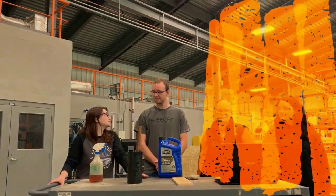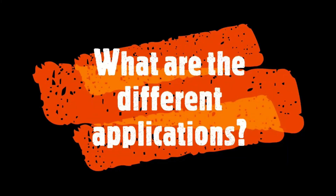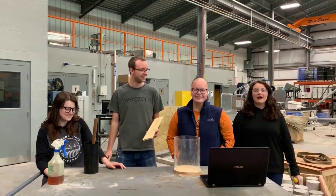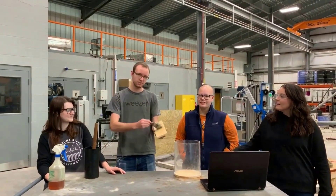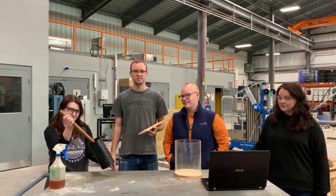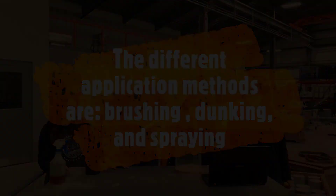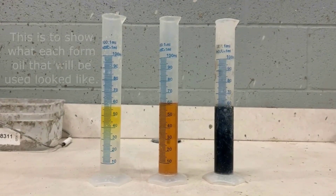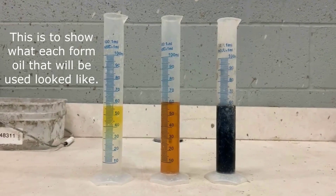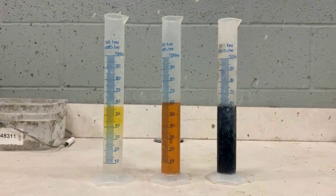Not only the cost, but there are other big differences between the three options, specifically the VOC content — we'll touch on that later. They all have different reaction types as well: barrier and reactive. They can also be applied in different ways: brushing, dumping, and spray are the main applications. Typically, three grams of form oil are used in the cylinders for concrete. But if we just did the norm, it wouldn't be an interesting experiment.